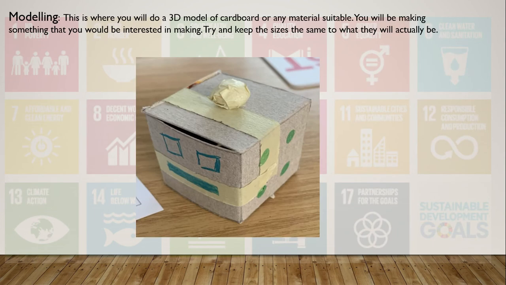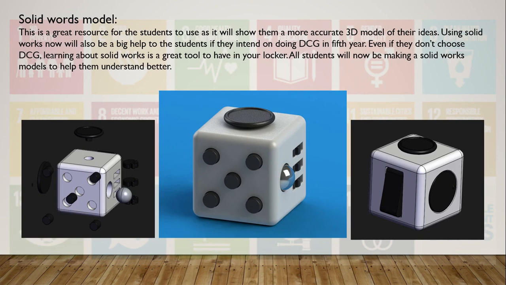This is a 3D model image. Making a 3D model is a great way of seeing will stuff work, will stuff not work. And then I also made a SolidWorks model. A SolidWorks model was really beneficial to me. It's a great way of getting sizes and stuff like that. It's a more accurate way of seeing stuff compared to a model. A model can be very vague, a SolidWorks model can be very accurate.